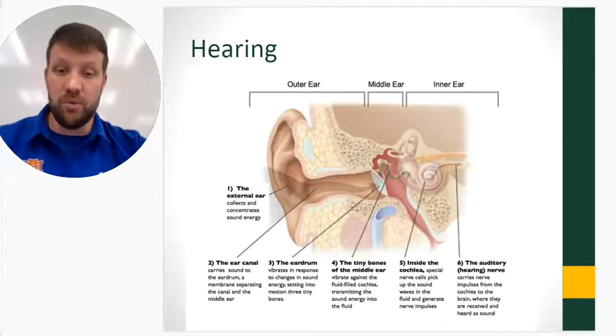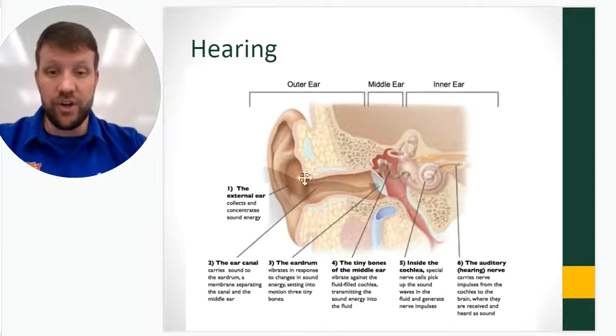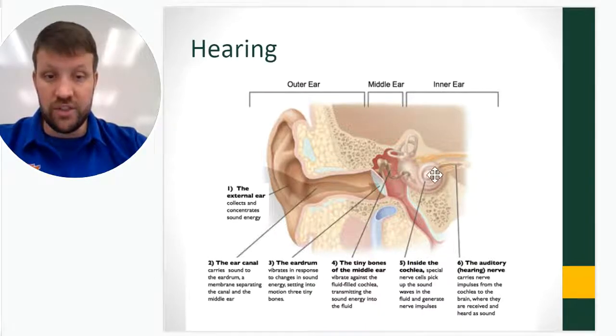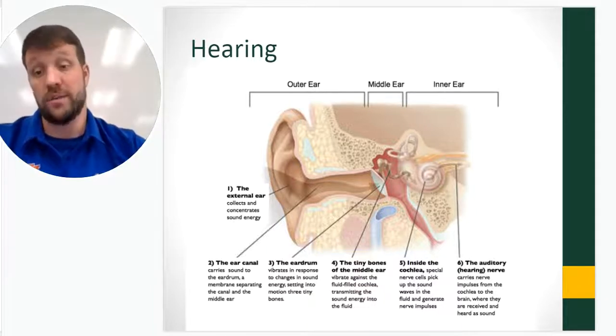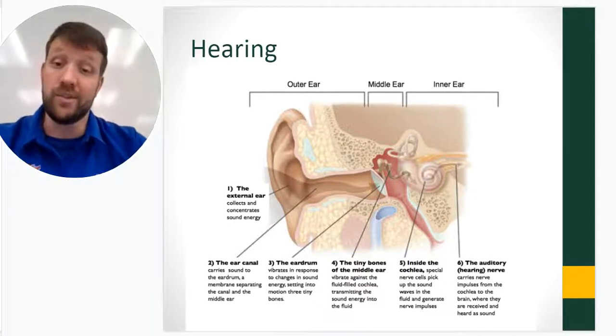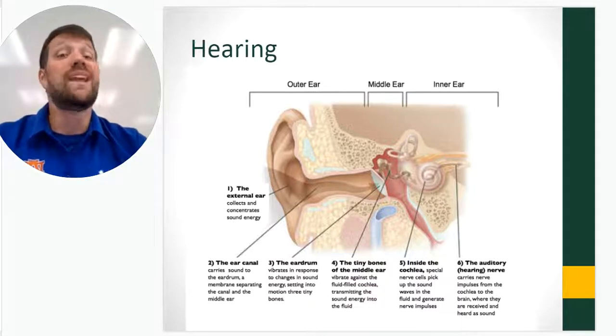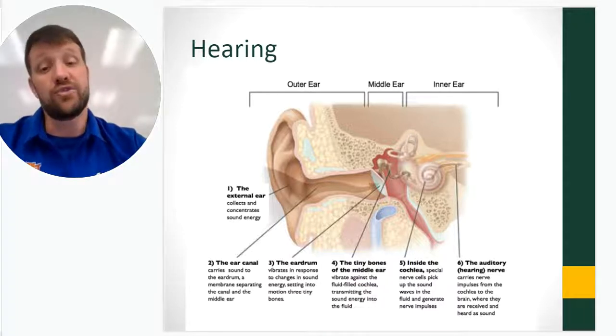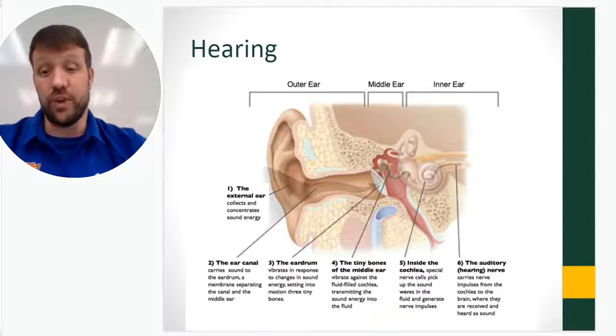And I liked the visual here a little bit as well, where you've got your outer ear here and the traveling in of the compressional wave. It goes down the ear canal. It hits that eardrum. It moves through these little bones, and then eventually here is going through the cochlea and interpreted, and it goes through the auditory, the hearing nerve, into your brain. And that's how you hear. It's because those vibrational waves travel down into your ear and bounce around on that little drum.